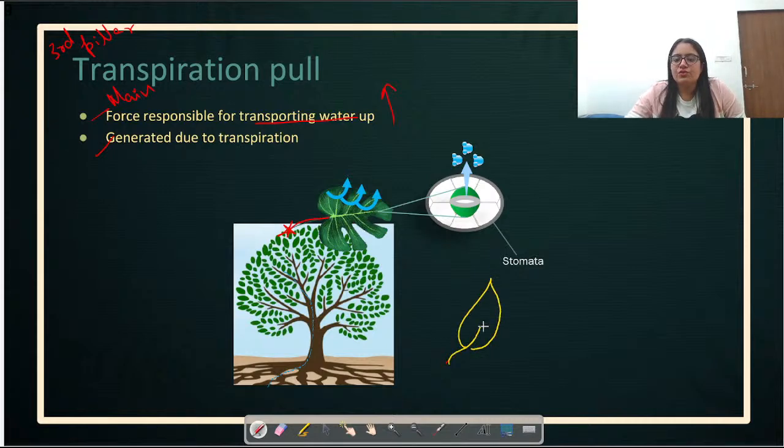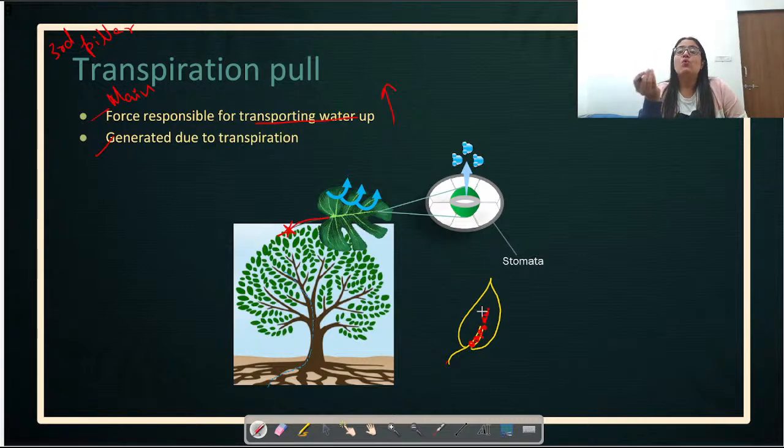So my dear students, if you notice, what does the leaf have? The leaf has leaf xylem, correct? I'm trying to make these little water molecules. In the leaf xylem, water is present. So during daytime, when there is sun outside, when there is high temperature, the temperature is enough to convert liquid water into water vapor. Remember, temperature is required in order to change the phase of the water molecules from liquid to vapor.